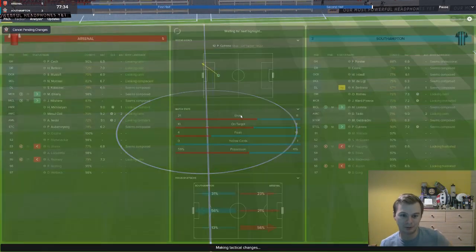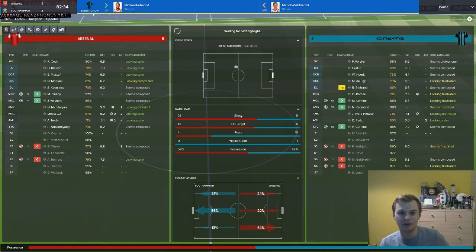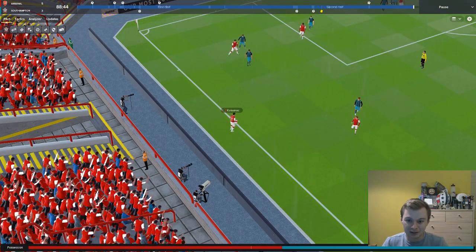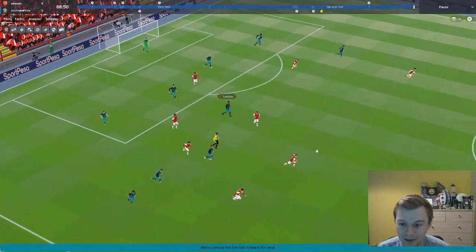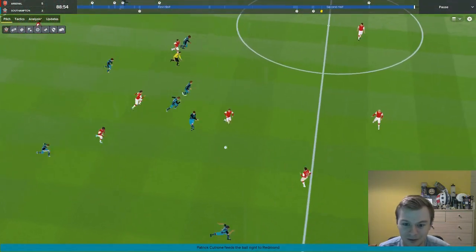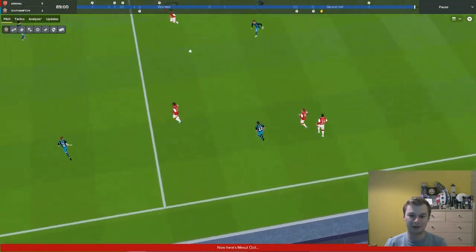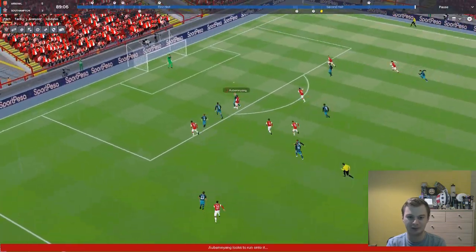I don't know if this was a wise choice. I really don't. I don't think it was. I'm not sure Nathan Redmond's the player who's going to bring us back into this game, as the time ticks away very quickly. Potential for some last-minute drama. Oh, Lamina wins it, and he puts it forward. Catrone is on it. Can we get men forward? Nathan Redmond, the substitute, picks it up and immediately loses the ball, reinforcing what I was just saying about him not being the player to bring us back into the game.